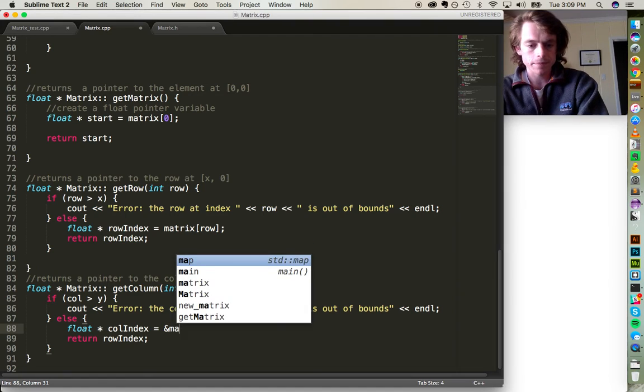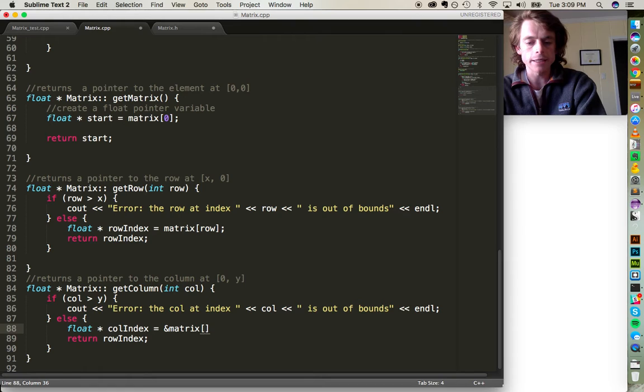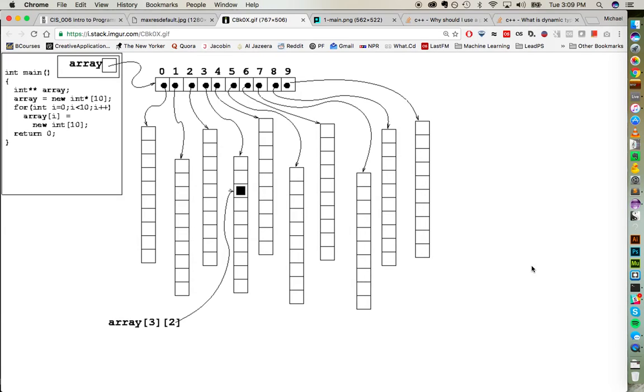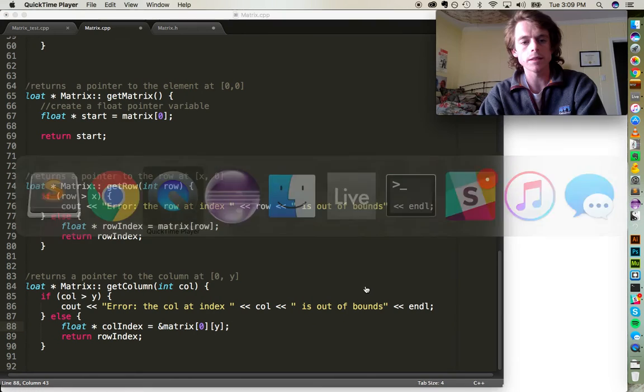And we will say ampersand matrix at 0, comma, y. And that will return the memory address of whatever value is stored in the index of the first row array.